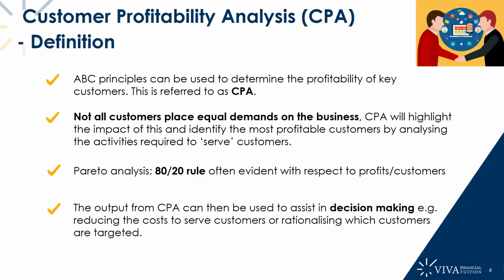So as we said, customer profitability analysis is really useful, again, to help us make decisions. Those decisions could be, can we find ways to serve customers more efficiently? That might be a case of saying, okay, maybe there are certain areas where we can reduce our costs based on the activities and the cost driver information. Or it might help us rationalize which customers we target.